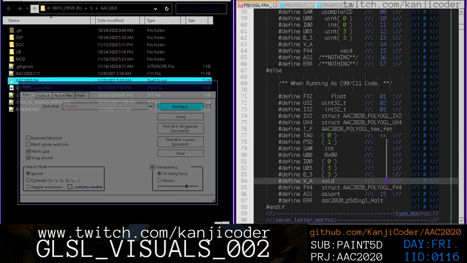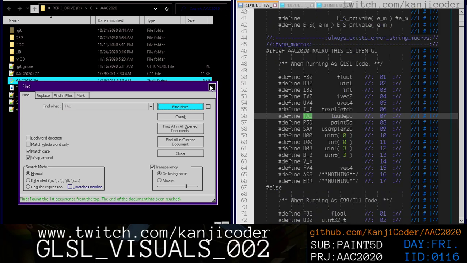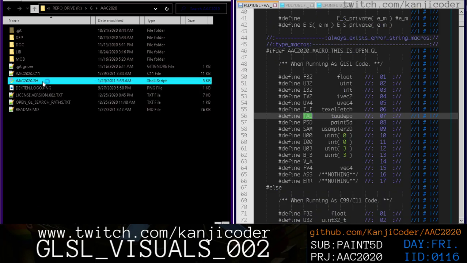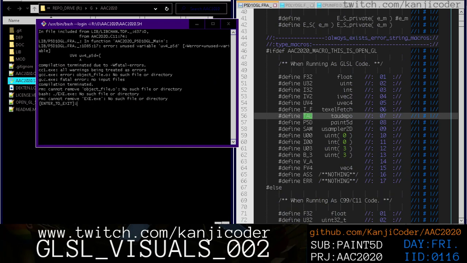So the checksum here is going to be a little bit harder, but we can kind of count: 13, 14, 15, 16. So 16, and then this is 17, which matches with that. So that's good there. And now let's make sure that tau is undefined. Tau is undefined. I think we already did that. Yep, so, okay, cool. That's good. So let's give this a run. And we're going to stop the stream once we get something actually compiling here, so that I can take a little break and check up on other people and all that good stuff.